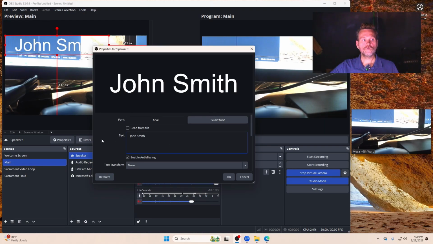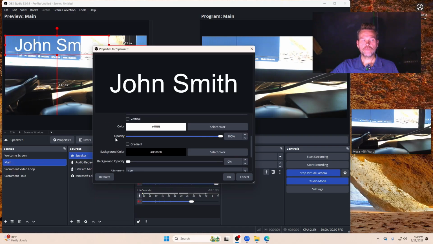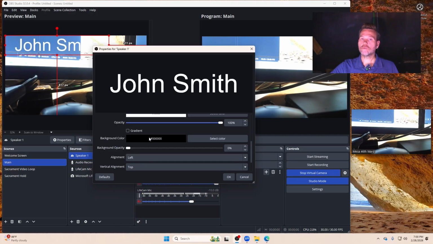I also want to make sure that the text is visible. If you look behind here, you can see it says John Smith, and you can't see the rest because it's too white on the background. So I always like to scroll down, and down here there's a background option. By default, the text is white, the background is black, but the background is invisible. It's transparent all the way down to 0. So I like to bring that bad boy up to about 70. You can play with different numbers and see what works for you.